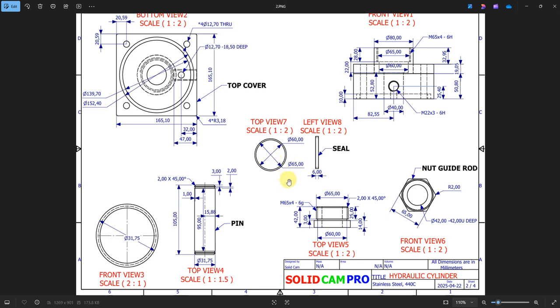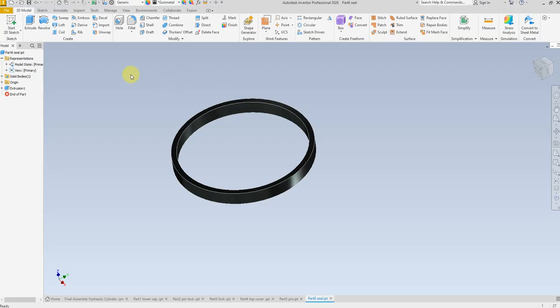Next step, let me create this one. So create new.